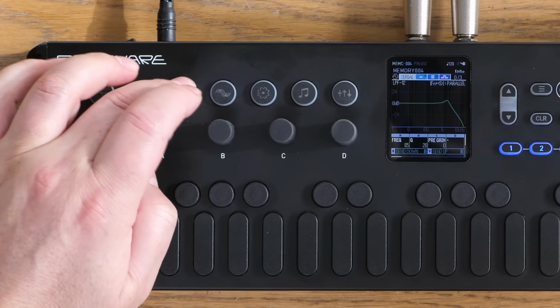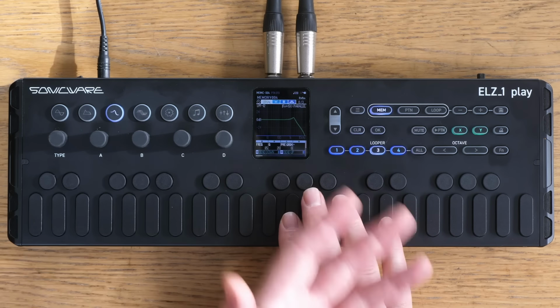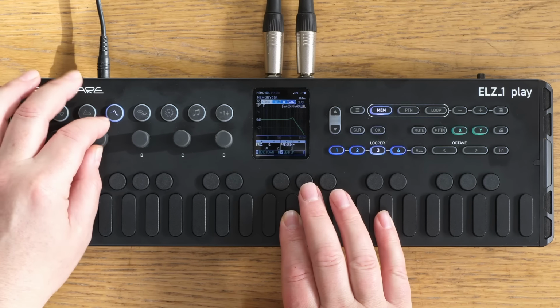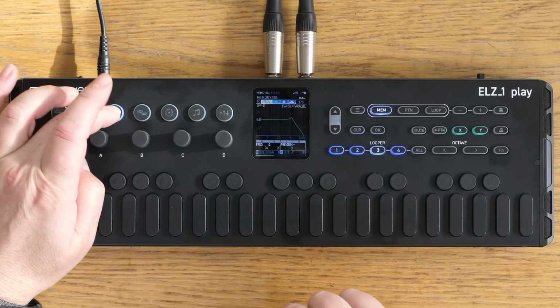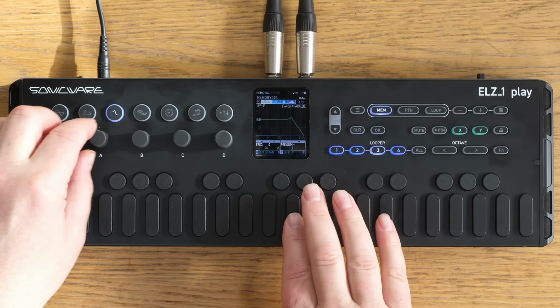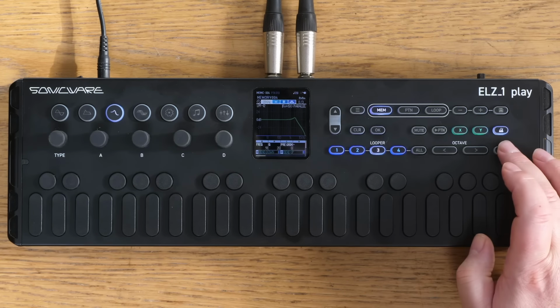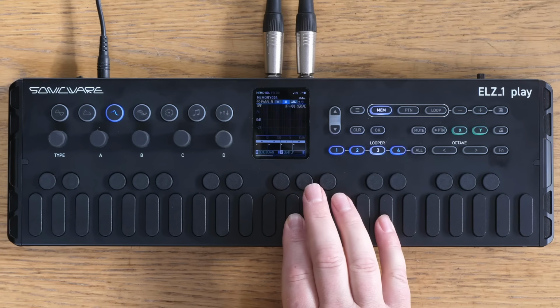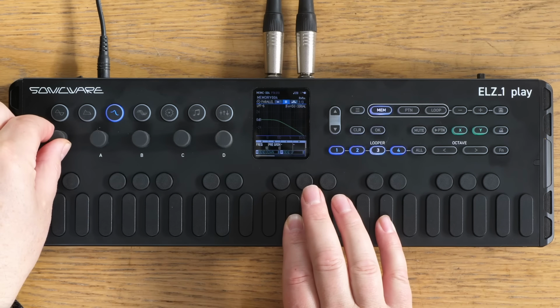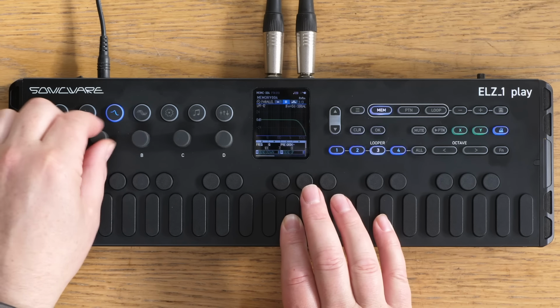If we come into the filter now, these are in series. You can change it to parallel, but when they're in series, it's like you've got the one filter across the whole tone. So you can't change from layer to layer because they're all using the same. But if you put those in parallel, press function and filter, and now they're in parallel. So let's add a filter type on just that one tone. So this is the super saw. It's now got a filter on it.